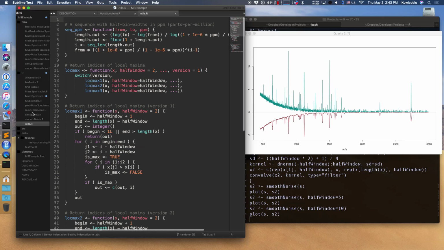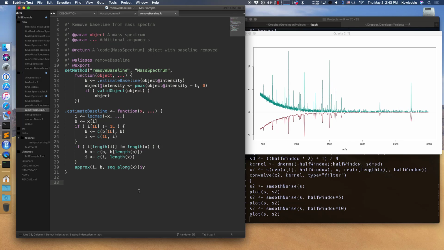Because to remove the baseline, the way that I'm going to do that, at least in this little package, is we're just going to find all of the local minima in the spectra, and then just interpolate all of those local minima together to estimate the baseline.